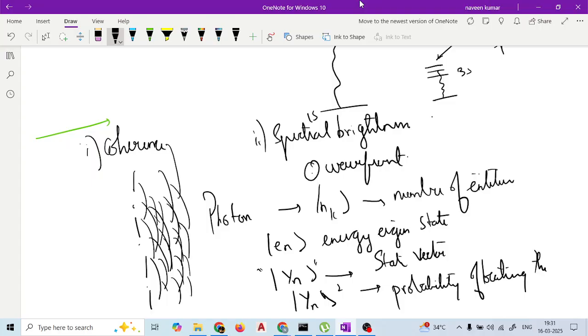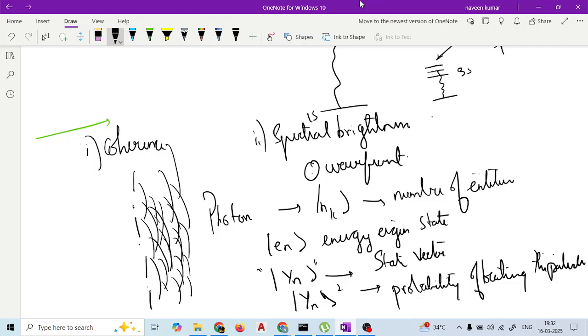So let's talk about what exactly these two phenomena are and how we are going to name them accordingly. The two most important properties, the coherence and the spectral brightness, are basically derivatives of one of these characteristics. So for example, monochromaticity, or we can say the power, when we say it is very intense and so on, they are a consequence of one of these properties: spectral brightness, coherence, the strength, the intensity, how linear they are, the wavefront. Often it might be slightly misleading, loosely spoken.